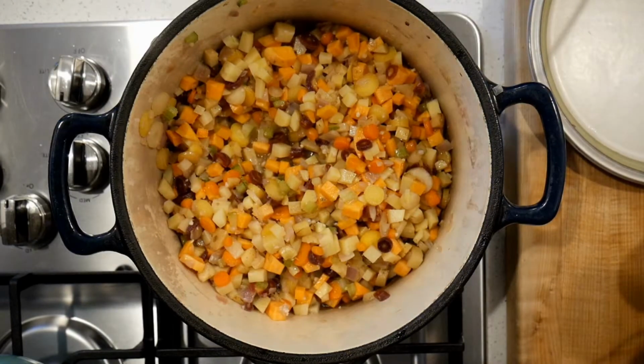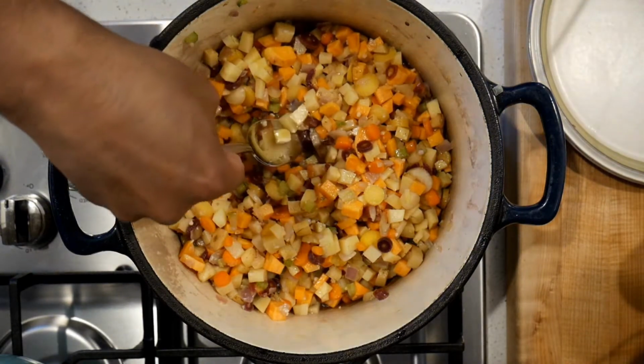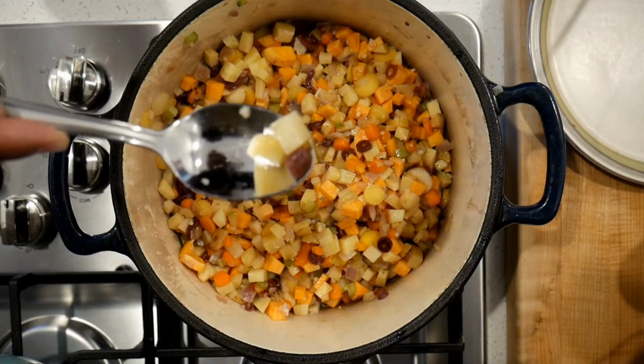So it's been about 6 minutes of potatoes cooking. Let me just see some. Where's this translucent effect? It's fine. Wait, oh yeah, I do kind of see it.